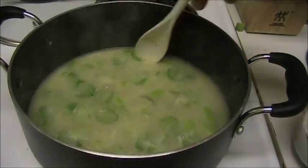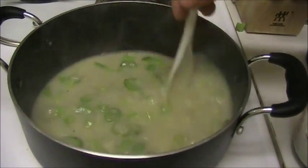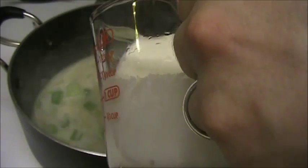Okay, so we've got a little bit of a bubble to our soup mixture here now. So what we're going to do is we're going to add 1 cup of heavy cream, just a little slowly, stirring and mixing.